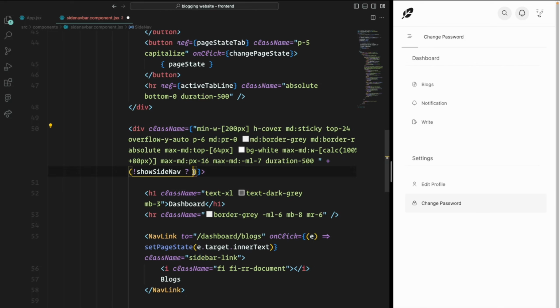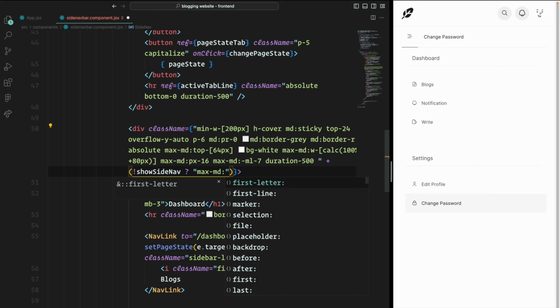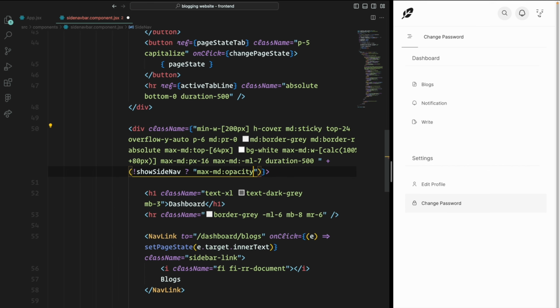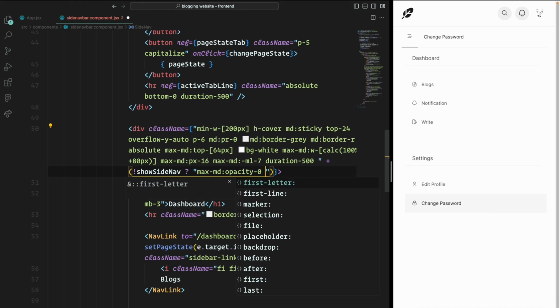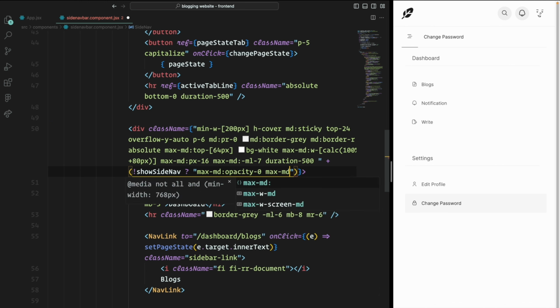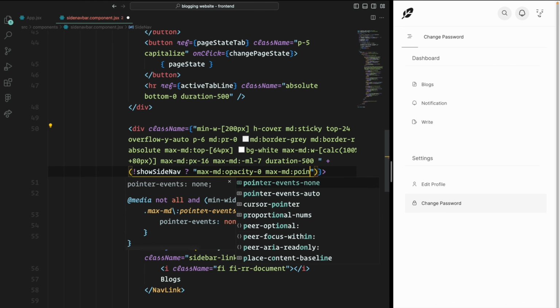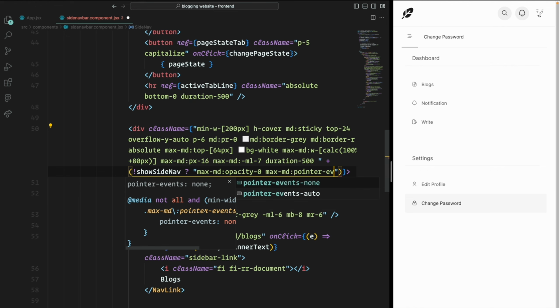So what I will do over here is I will just say max medium, which means below medium screens, the opacity will be 0, and max medium, below medium screen, the pointer events will be none.